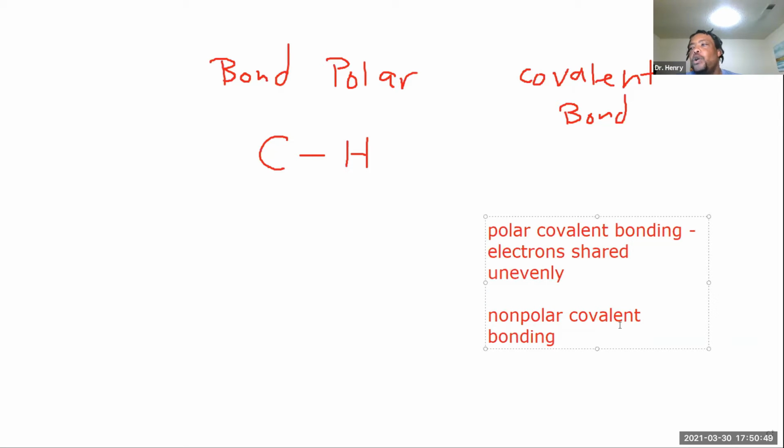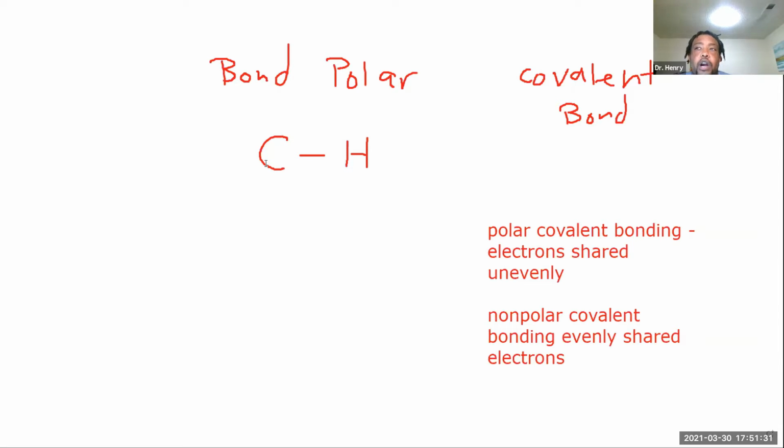And then nonpolar covalent bonding is evenly shared. Okay, so this here represents a bond. That line represents 2 electrons being shared between carbon and hydrogen. In this context, because of their electronegativity. Electronegativity is kind of like the desire to get an electron, or the pull of the electron. So whoever wants it more gets to pull the electron a little bit closer to them, okay?